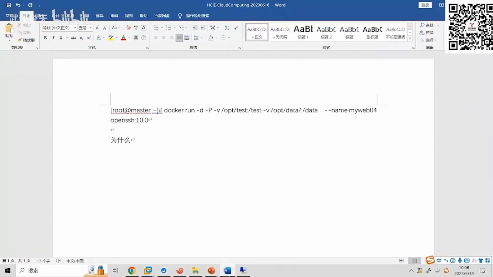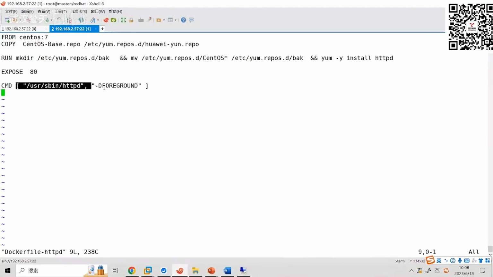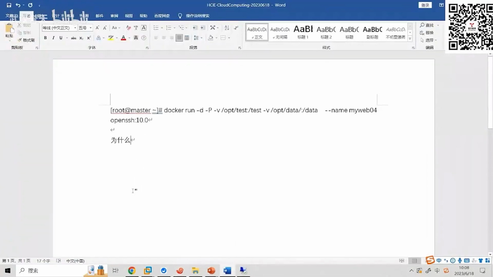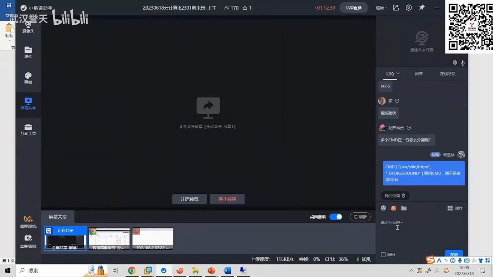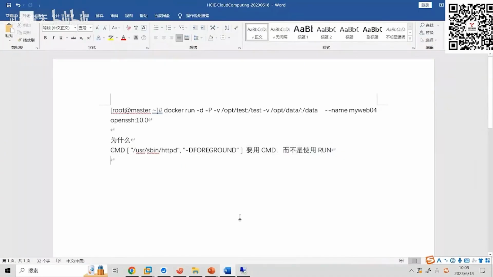But the command after CMD can be overridden by the command given when starting the container. How do we understand this statement? Have you all noticed? I often like to do docker run, then the image, OpenSSH 10.0, then /bin/bash. Think about it.